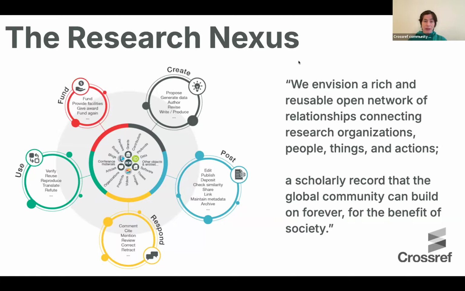As you can see, there is a variety of different things that can be captured and that we have the ambition to capture. Some of this is already possible, and other elements of this network we are still working on enabling. But you will be able to see that many of those are already possible with the current functionality in Crossref, and you can make those things possible and available for the community.